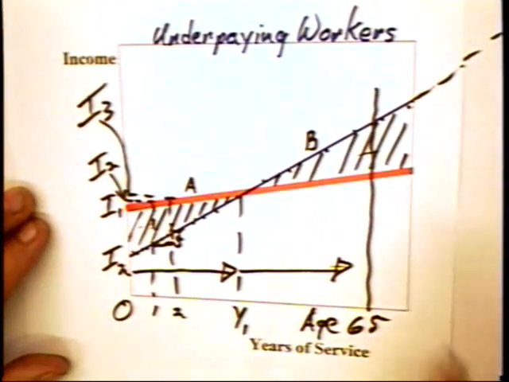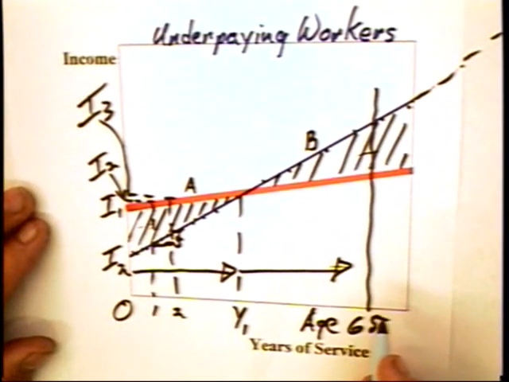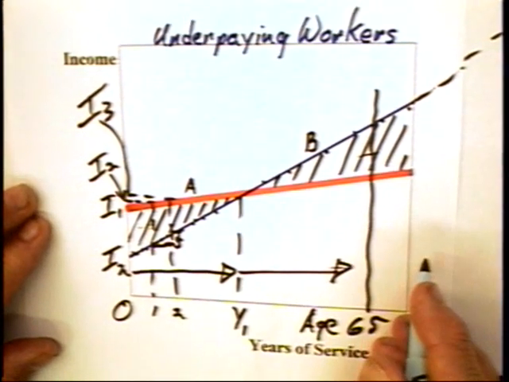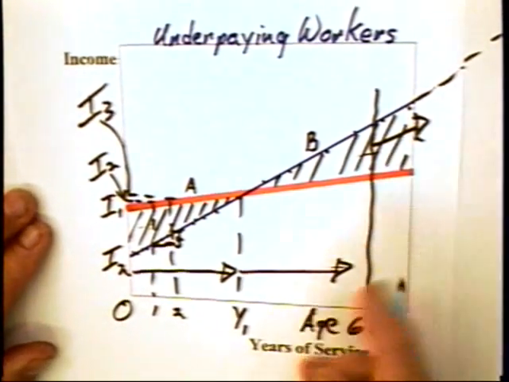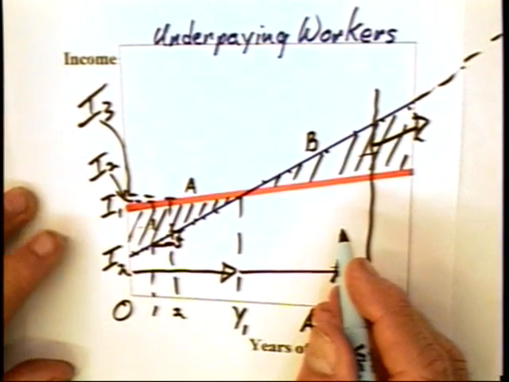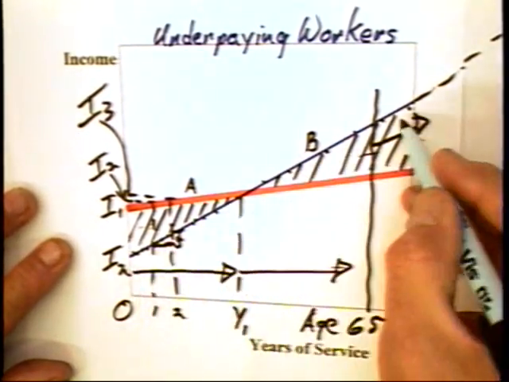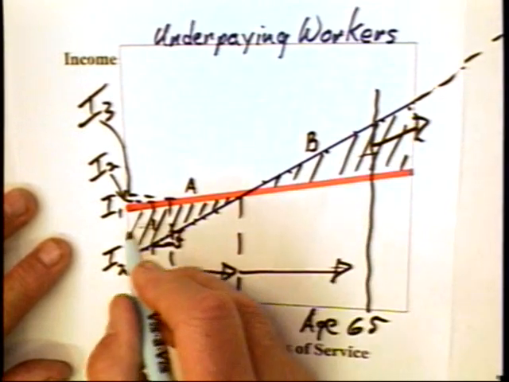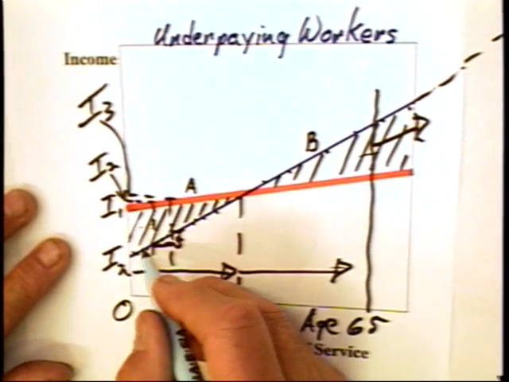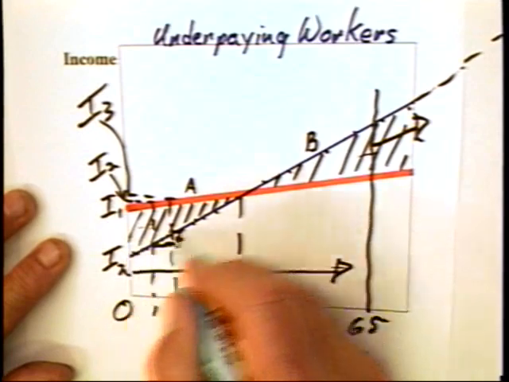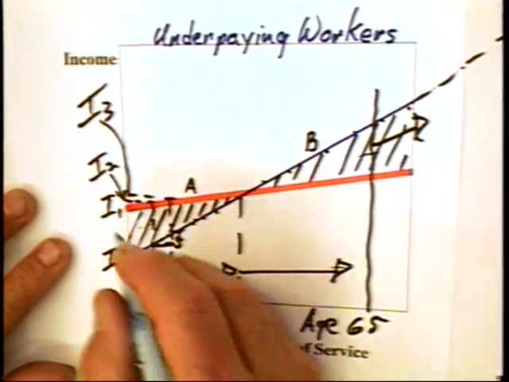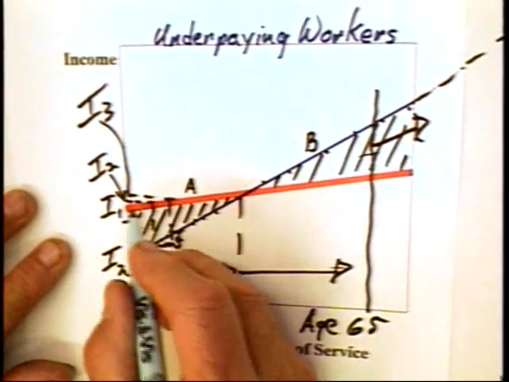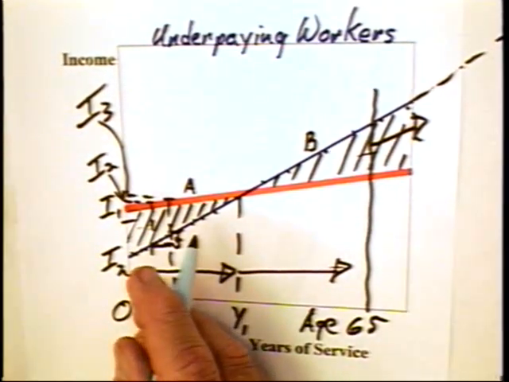And as a consequence, the company, in order to justify engaging in this, has to have some sort of cutoff point, say at age 65. Well, let's suppose Congress comes in and says that mandatory retirement is inappropriate. What can that do? Well, it means that workers can continue to be overpaid. It also means that employers would be less inclined to provide this kind of twisted pay scale. That is, they would be less inclined to underpay workers and overpay them later. It means that incentives can be disrupted as the wage comes closer to the going market wage.